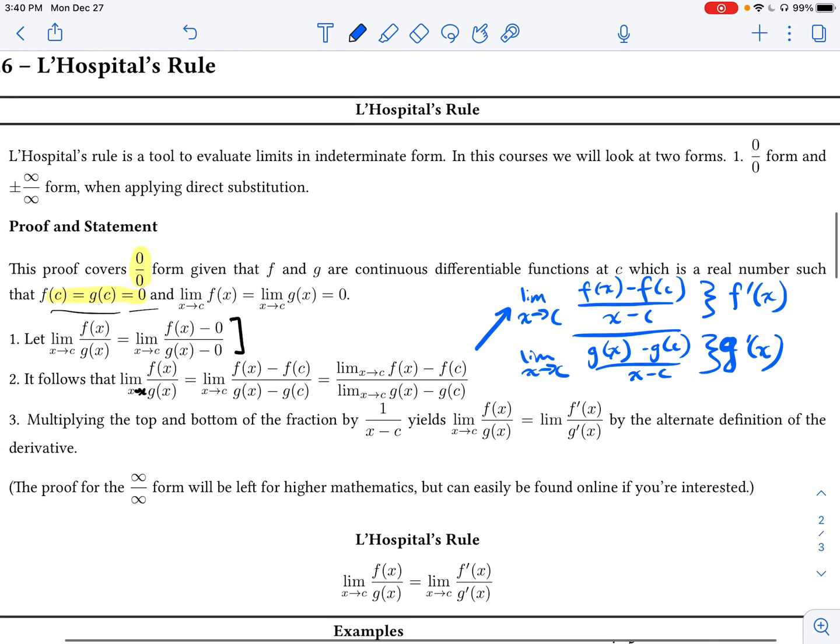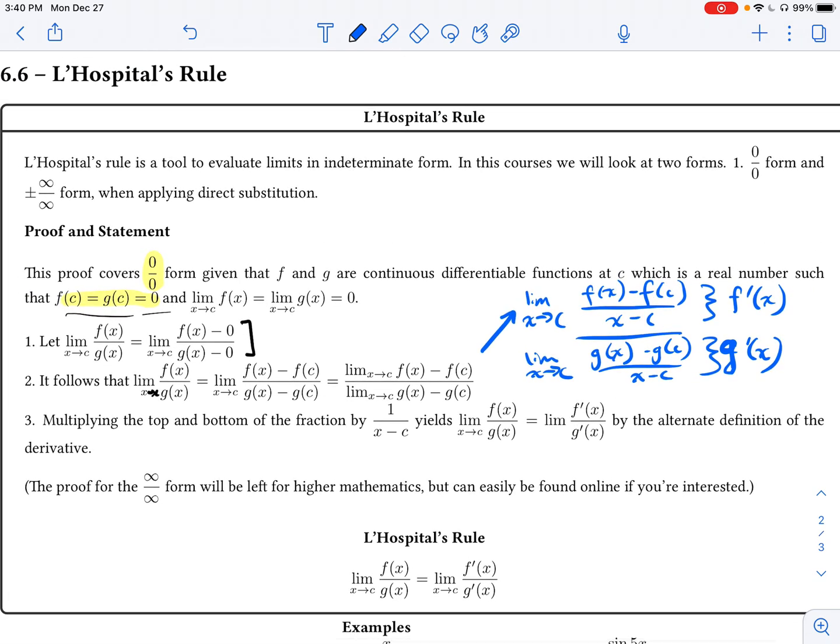And so it's a pretty quick and easy proof here, but this gives us a sense of why we are able to say that if both of these functions are differentiable, thereby continuous, and both the limits of the numerator and denominator are each equal to 0, then we can come up with an equivalent limit statement where this limit is equal to the limit as x approaches c of the derivative of the numerator over the derivative of the denominator. This is what's known as L'Hopital's rule.